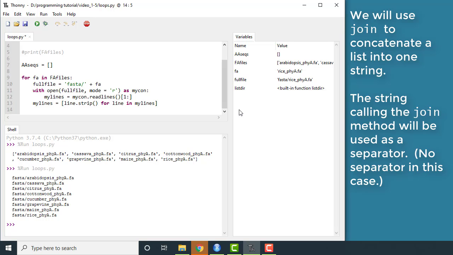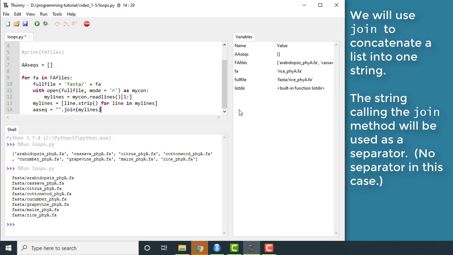Right? And then I can say, let's say the amino acid sequence is, and again, this is something that hasn't been totally covered yet, but it's a string method. So I'm going to take a completely empty string and use the join method with it.